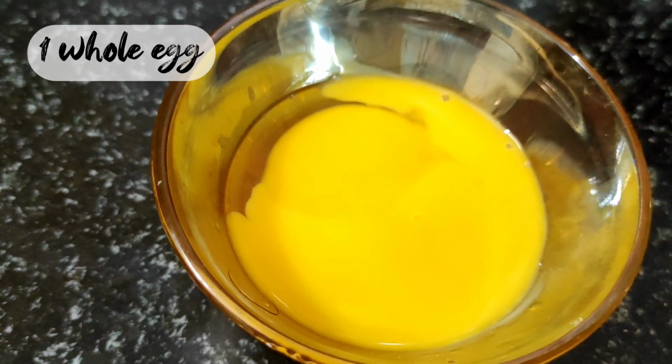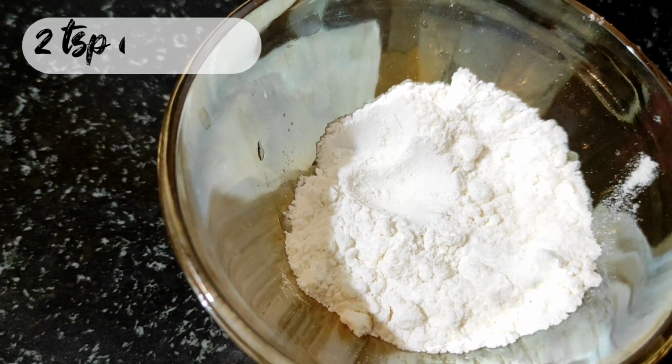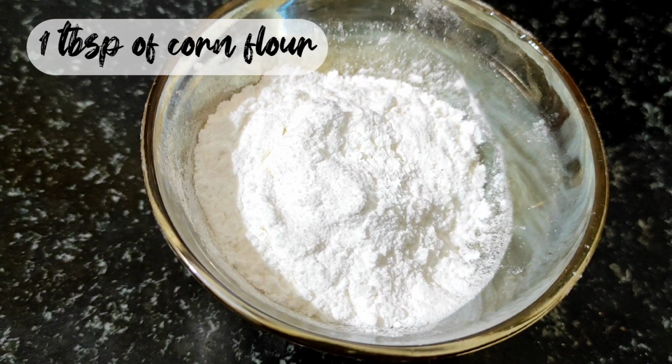1 whole egg. 2 teaspoons of maida. 1 tbsp of corn flour.